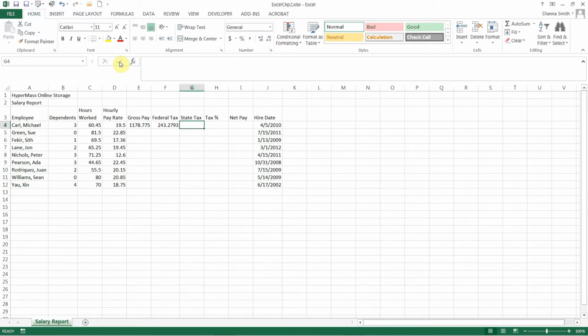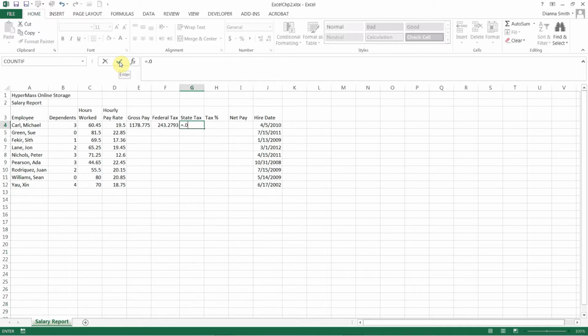And this time I arrowed over to the state tax, which is in G4. So looking at number 3, state tax is in column G. And I'm going to click on my equal sign, first thing you type. Then times .04.